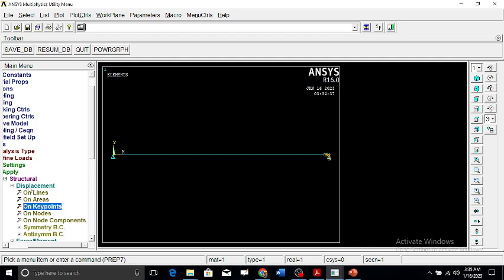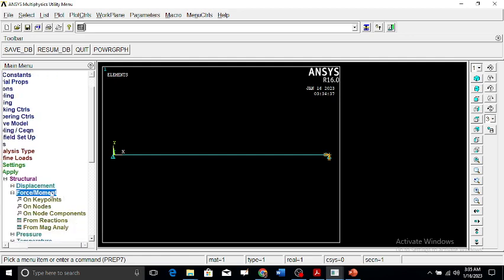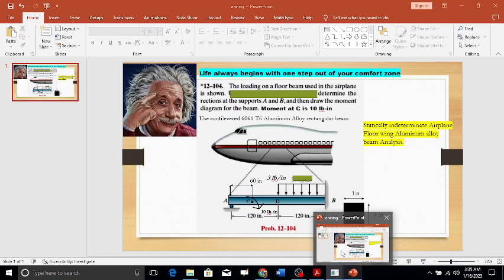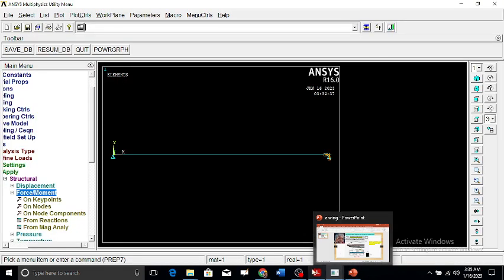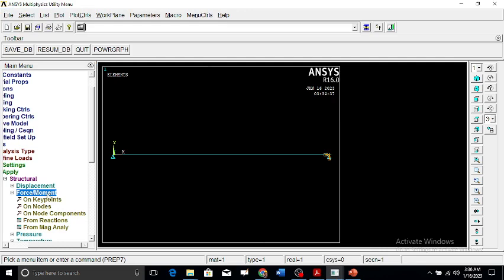And now we will basically be going towards the force. If you look at the force value, our moment value is basically 10 pounds each. So the force value can be applied.